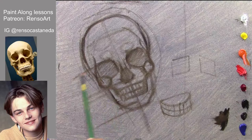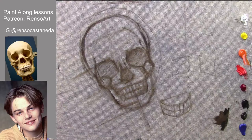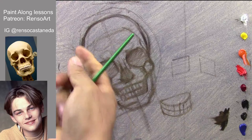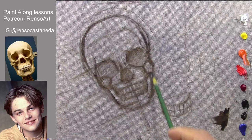Okay, now let's think about values. I'm squinting my eyes and seeing lights and shadows. I'm trying to see where the light is coming from. To know that, obviously, I gotta see the shadows. If the shadows are here, the light is coming from here. There's not a lot of shadow. It's kind of from the left, but at the same time, kind of frontal light. I see shadows on both sides of the face. This one is darker.